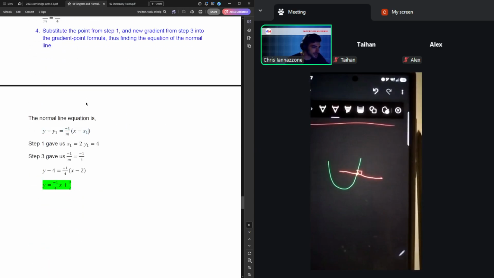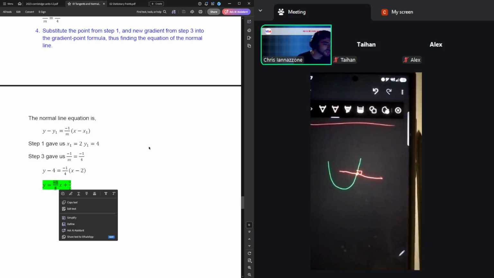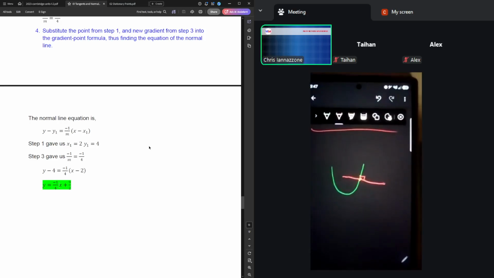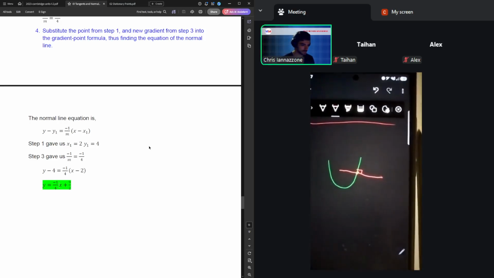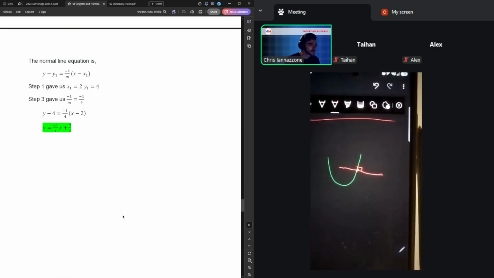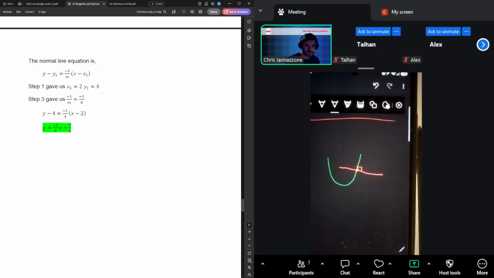Now when we plug it into our normal line equation, it's -1 divided by 4 rather than just 4. Everything else rearranges exactly the same. What you'll find often is that you get fractions in your answer rather than whole numbers, which is less pleasant, but not too bad. That's tangents and normals. Any questions there?